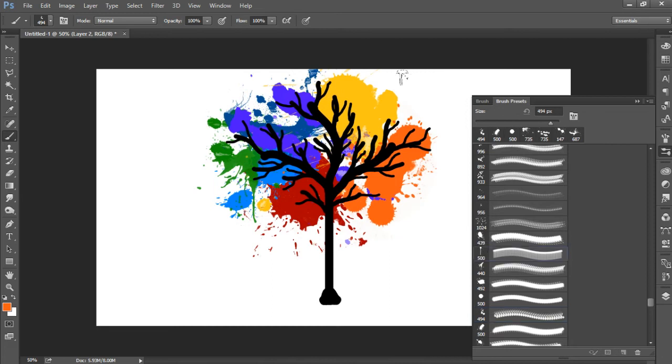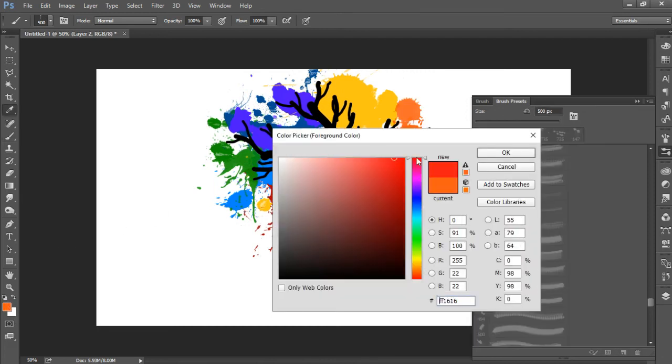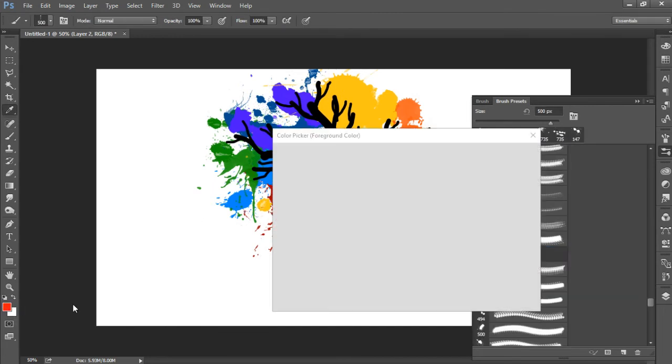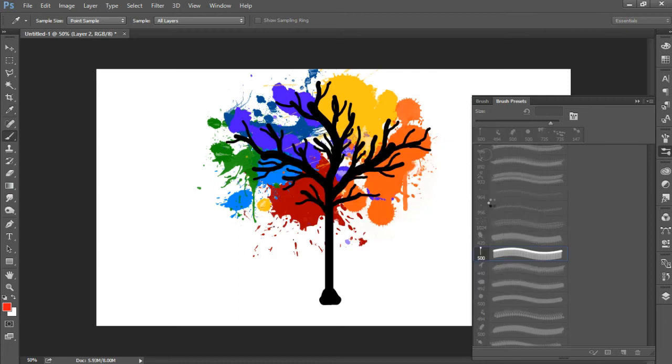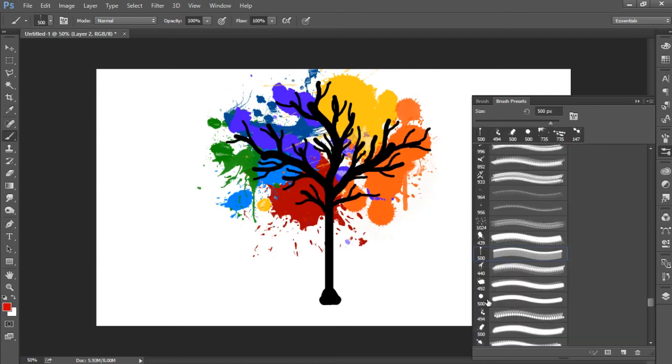Probably we're not gonna need one here like this. Now red again, because we have like the bottom red. That red's a little bit lighter. I want a darker one. Darker colors are gonna be like at the back of the image, so be sure to grab the darker colors first. I didn't like that.